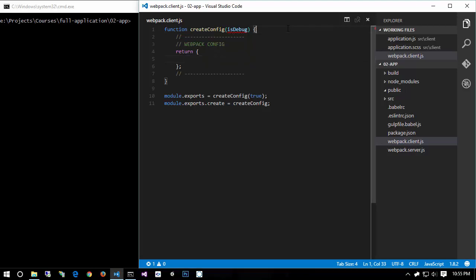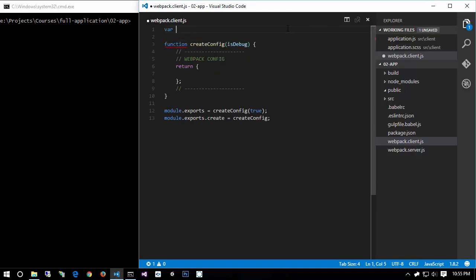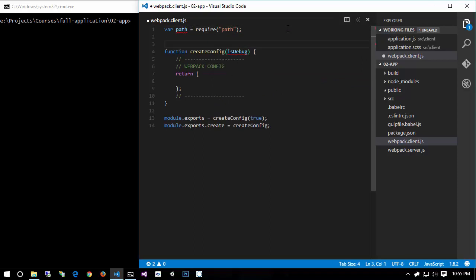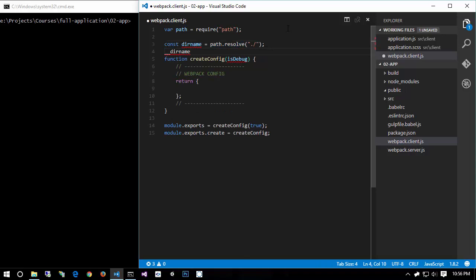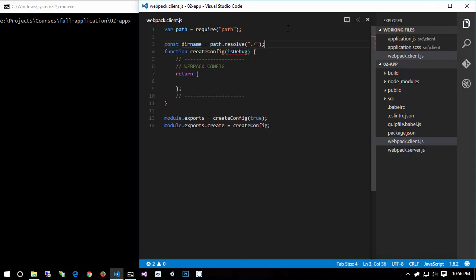Now, I am going to do something weird. I am going to include my path, like usual, require path. But I'm also, above createConfig, going to say const DIR_NAME equals path.resolve('./'). This is a bit of a weird one. The reason I'm not using __dirname in this file is that there's a little bit of an oddity when we are using Webpack hot middleware on the server to provide our built assets in development.